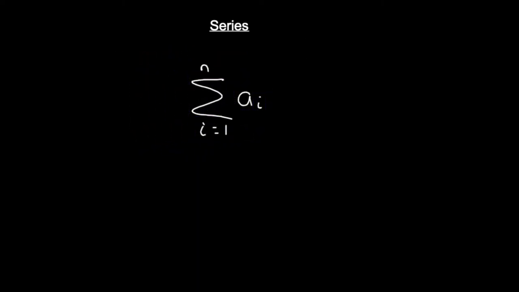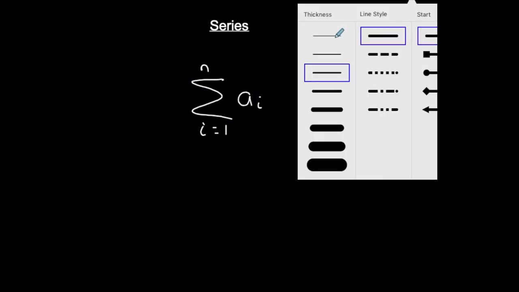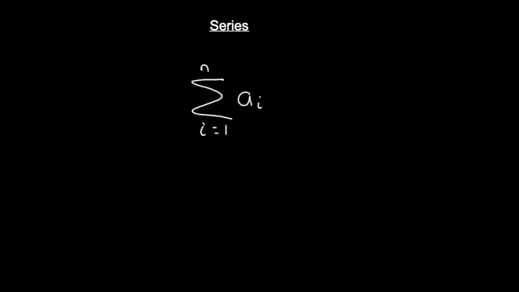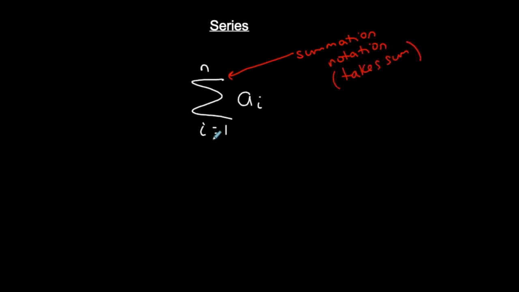Let's talk about a series. This is my general representation of a series. You have some notation here — don't let it spook you, it's not that big of a deal. First of all, let's talk about this notation. This is called summation notation, and what it says is to take the sum. That's what it tells you to do — it means a sum, and it's a Greek letter in mathematics.